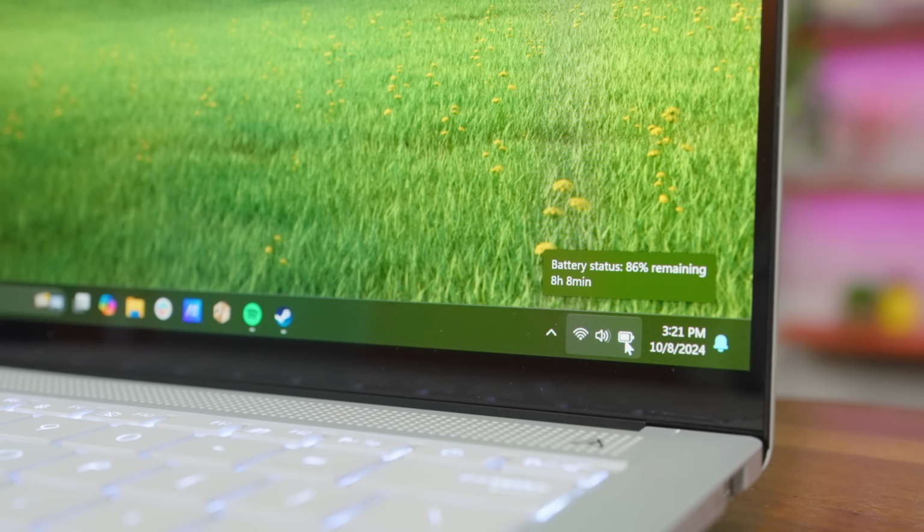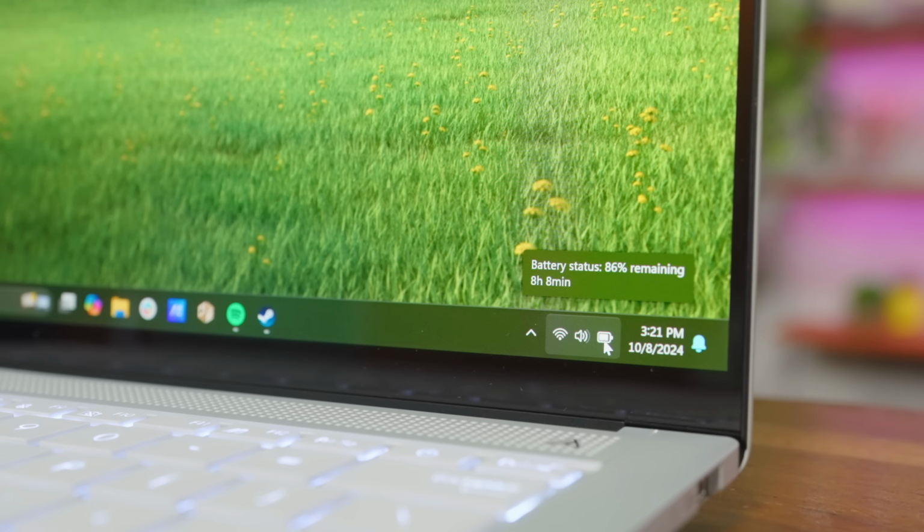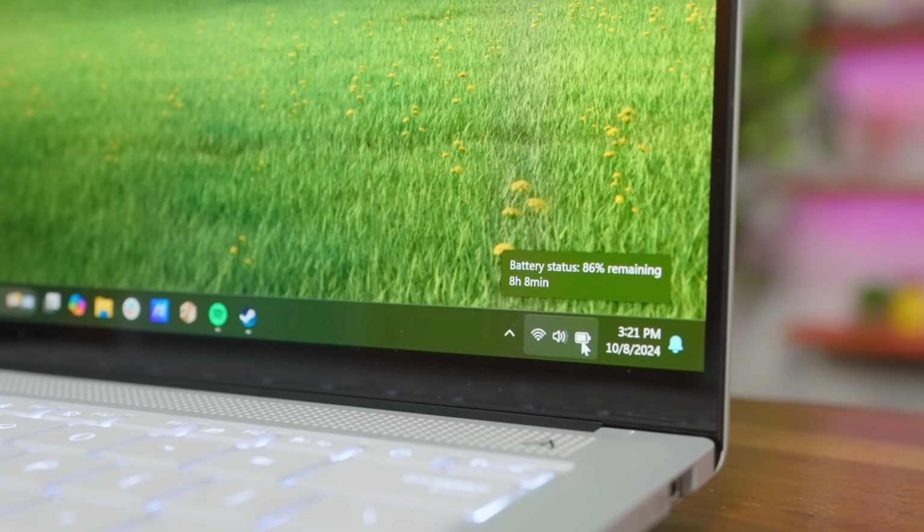So, a few random snapshots as I've been using this laptop. The best I saw was an estimate in Windows of 16 and a half hours when I was watching simple YouTube in a darker room, with the brightness a little bit down. I watched for an hour and a half and burned something silly like 4% of the battery. In a little bit more practical use, I can actually get 10 hours of battery on this.